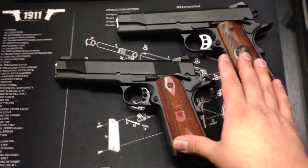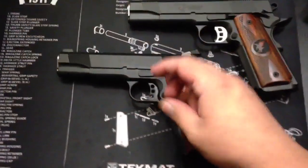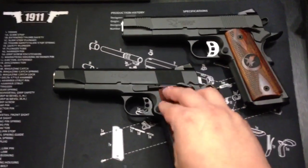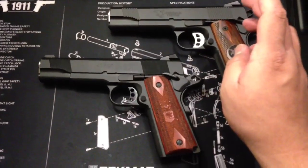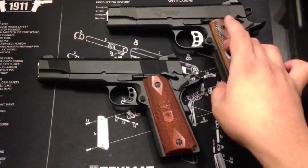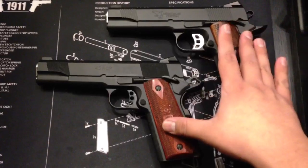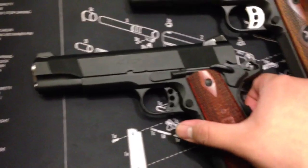As far as reliability, they're both great. Actually, I would consider the Les Baer more reliable because I've put thousands more rounds through it. This one only has 500. I wouldn't fully call the Nighthawk reliable yet, but I would trust my life on the Les Baer more than this right now. The only reason being is I have not fired enough rounds to consider it my 100% reliable gun. It has at least half the rounds that the Les Baer's been through. They're both great guns.